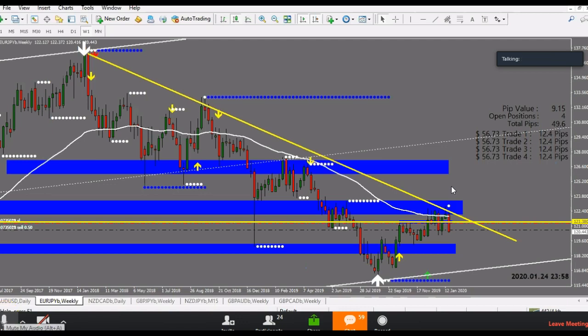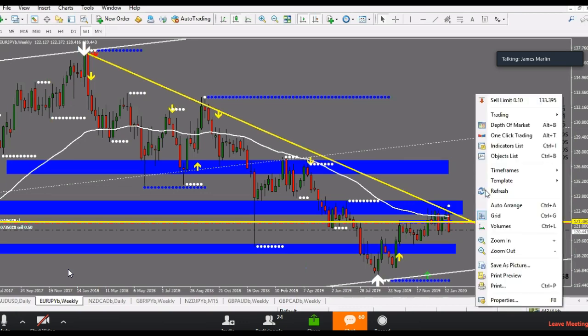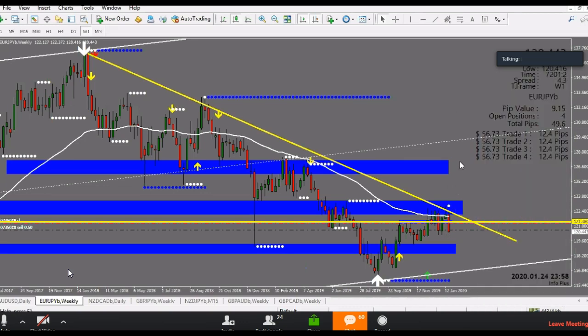My weekly breakdown is basically the same. Step one, I go to the weekly time frame. I want to see triple arrows on the weekly time frame. Then I draw my zones. After that, I want to see it either break the trend line or, like I'm playing, a pullback on Euro JPY. If you want to wait till this move ends right here and gets to this area right here, hey man, you can get in here with me. We can get this 700 pip move. Let's get this money, y'all. You can get on here with me.